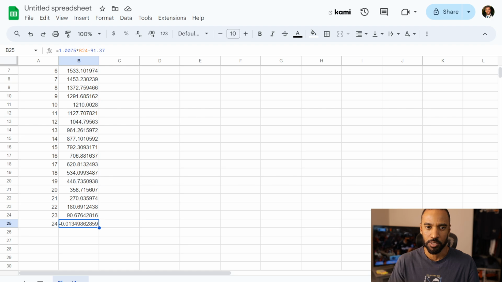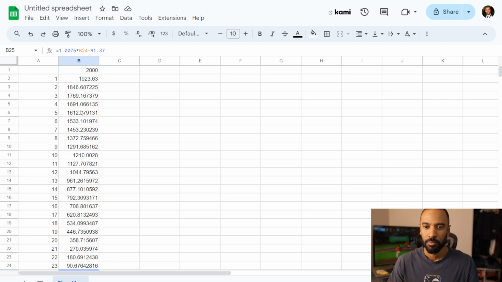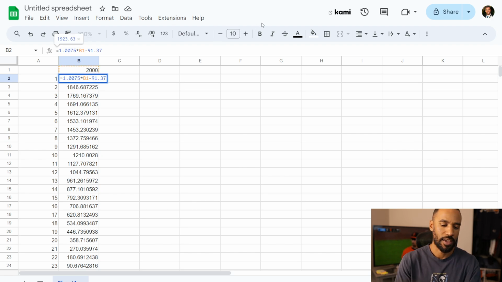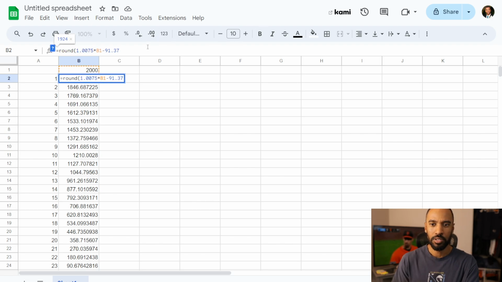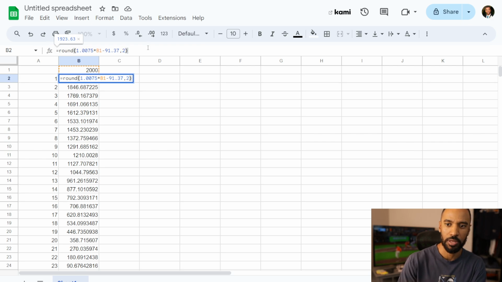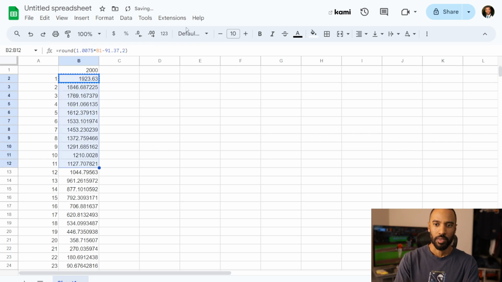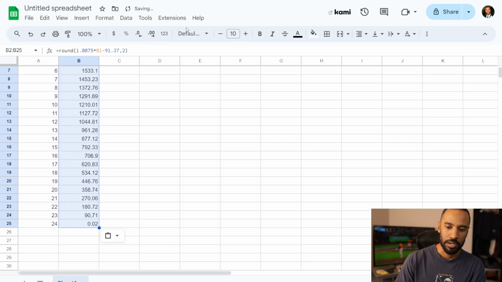But give me a second. I need to see the question again. Find the balance after the fifth payment. So given the fifth payment, I think this number is going to represent the fifth payment there, because that's not a payment. So after payments: first payment, second, third, fourth, fifth. So they also did this round feature. Let me see if I have this right. They're going to round this number to 2 decimal places like that if they want money. So we can do it like that. Boom.